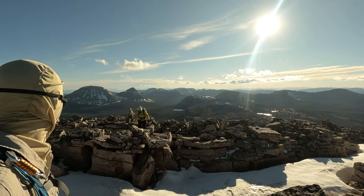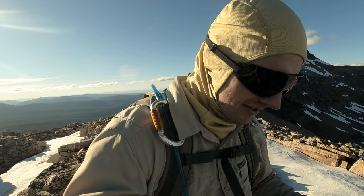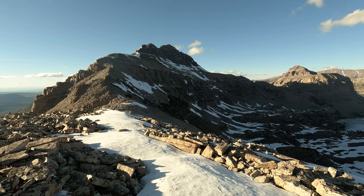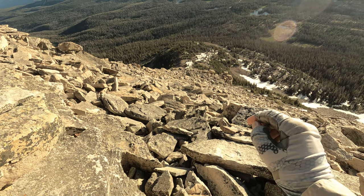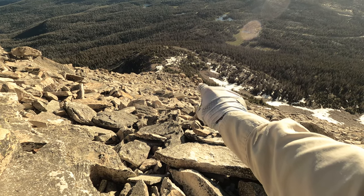Here we are — not to the top of Hayden Peak, but up that first part. Hayden Peak is right up there. We'll come back and do that another time in the summer. The sun's getting too low in the sky today, but it's a beautiful hike and I'm looking forward to coming back. Depending on the route you take coming up here, the route we just took — we've seen a couple of cairns on the way. But going back down, that little outcropping right there is where you want to go over if you came up the way we did.